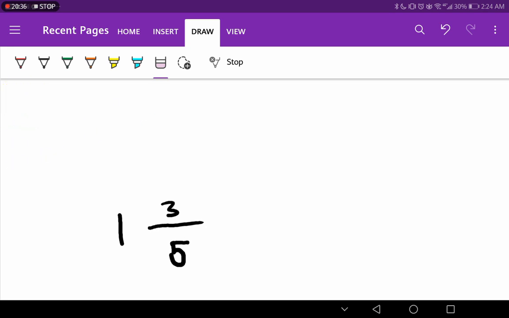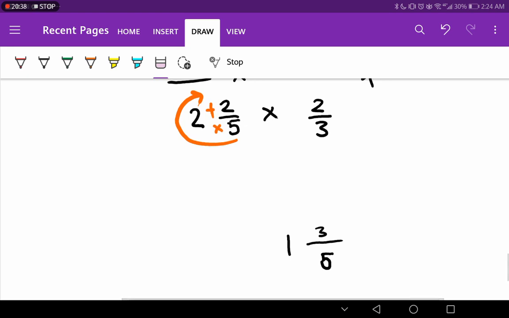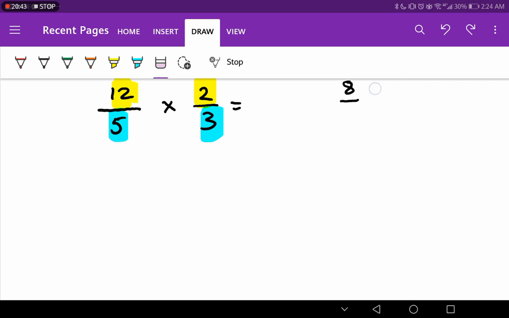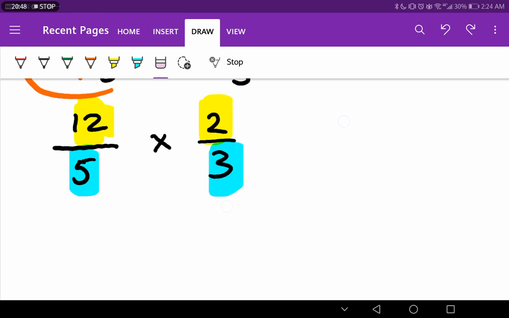Now come back here. Why did I erase everything? I said to you, remind me to do something here. Okay, let me teach you something new. You can add it to your skills, my dear student. If you have something like this, there is no similar number, but you know that if you factorize the 12 into 4 and 3, it was 12, remember? So the 12 comes from 3 multiply 4.